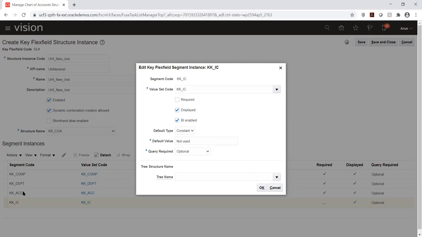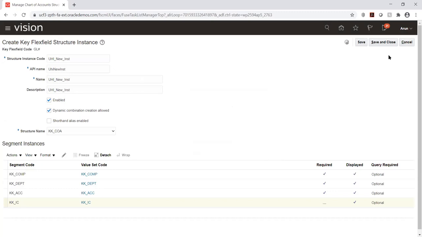When you attach that instance to the ledger, you can attach whatever instance you want to the ledger. Yes, correct. But can you attach two instances to the same ledger? No, we cannot attach two instances, because we have the option to attach only one. One instance to one ledger. Okay. Yes. Thank you.